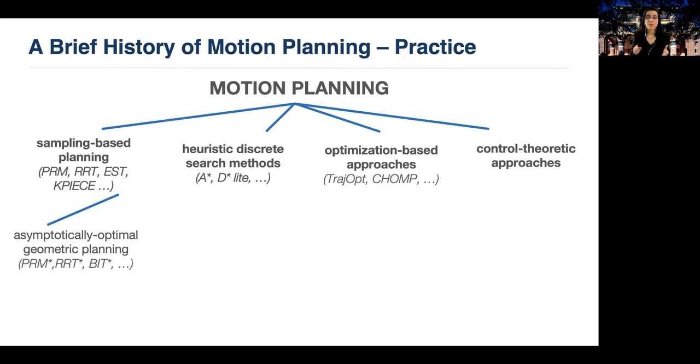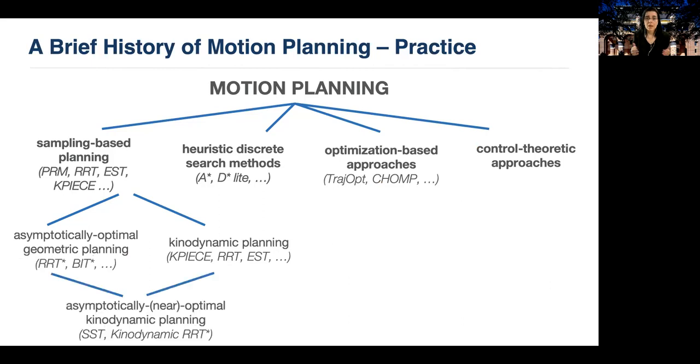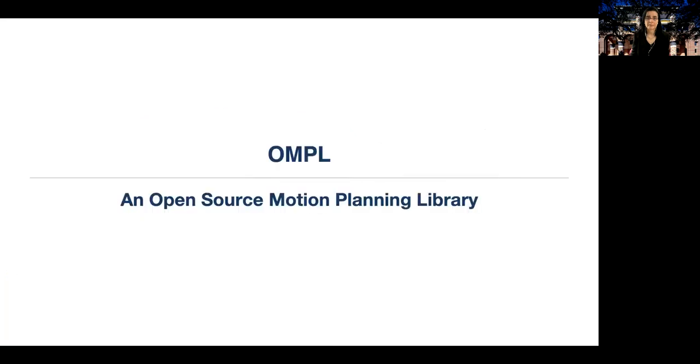In these planners, the discovery of an optimal solution is assured asymptotically. It's a nuanced notion, as really what is shown is that any smooth optimal path with enough clearance can be approximated. Initial optimality results applied only to geometric planners, but at the same time we gave a good understanding of how to plan for kinodynamic systems. And we arrived at asymptotically near optimal kinodynamic planners. The solutions provided by these planners cannot be arbitrarily away from the optimal as the number of samples increases. OMPL implements planners in the categories shaded by yellow in this slide.